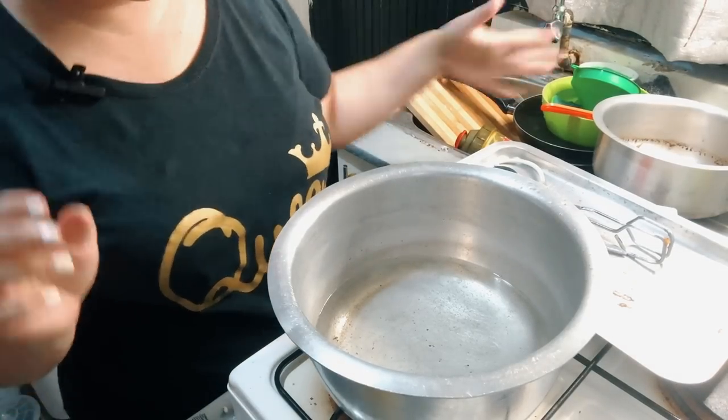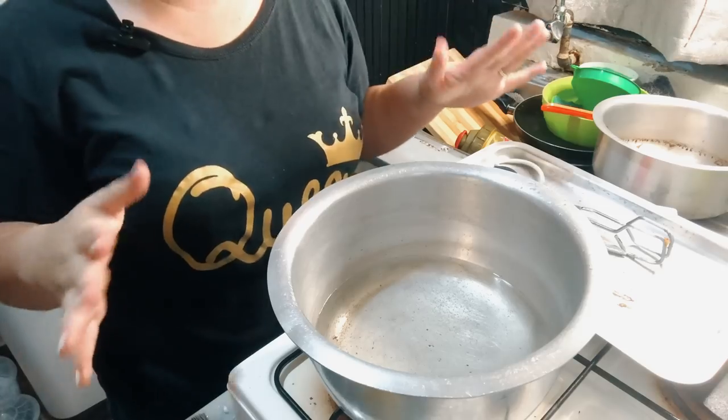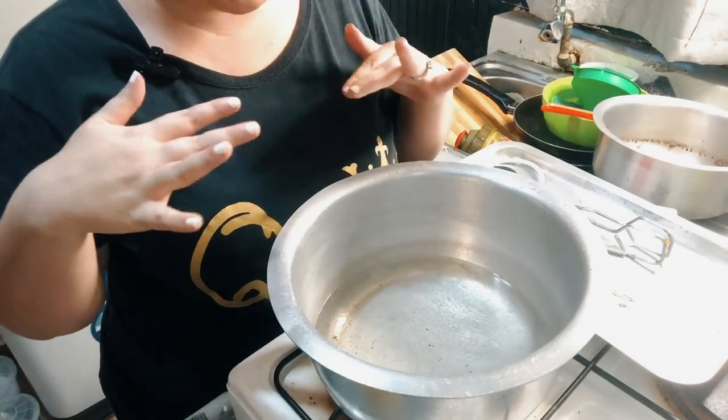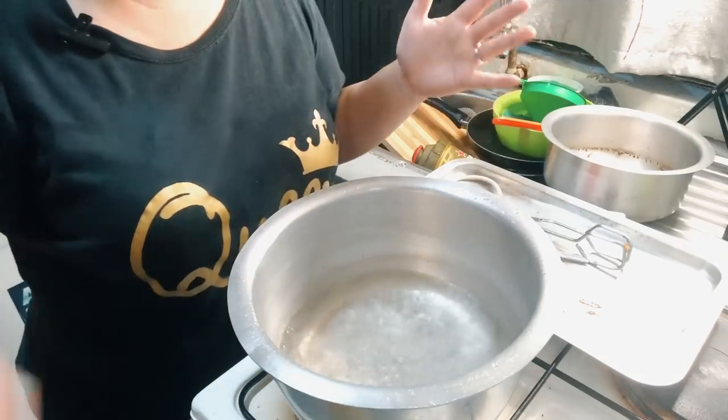All right, just excuse this whole mess here. I have a small kitchen, so we are working with what we got. So I'm gonna let this water come to a rolling boil before I add any flour. That's a very important step. All right guys, so the water is boiling.